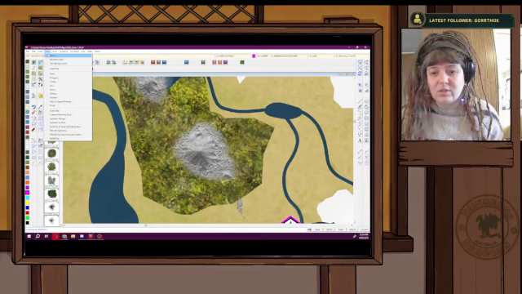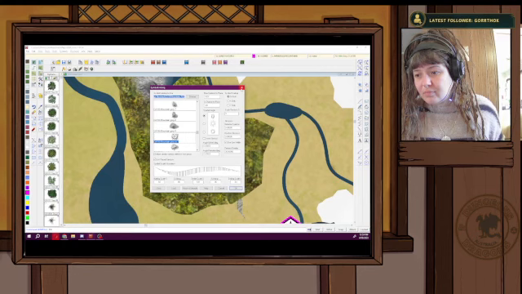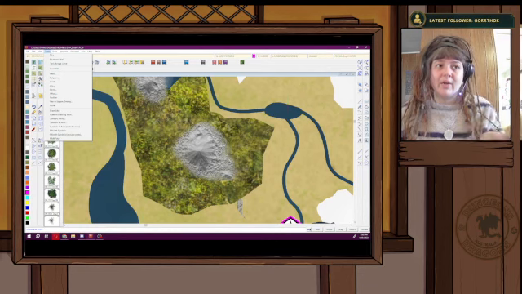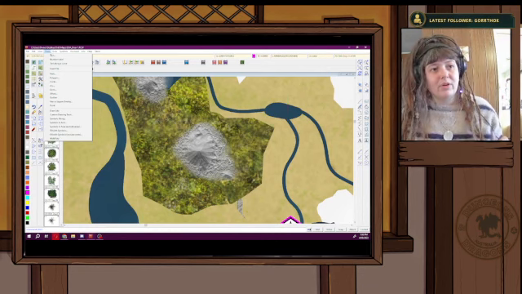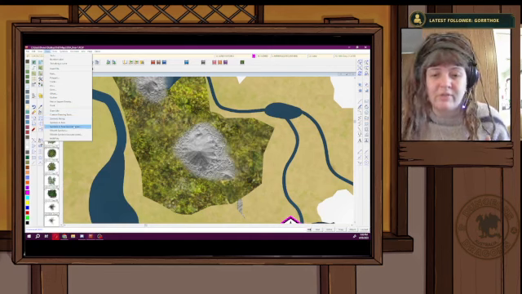Because then after that, every single time we want to draw in a forest or any other little symbols that we're going to want to put into an area like this, it's going to be ready for us to go. We don't need to play around with it. So we do all the work now to save us the time later.